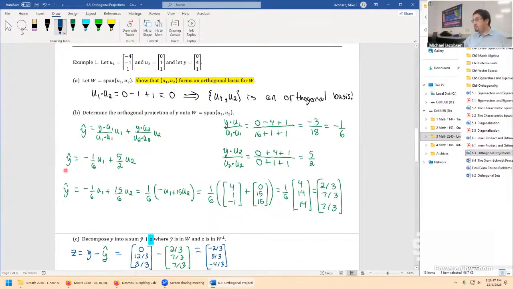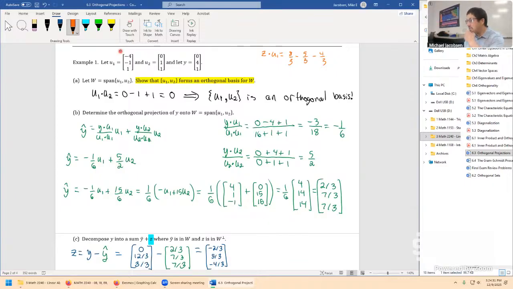And we can check all of our numbers, but here's the gold standard for the check. Z is in the orthogonal complement of W. And the last notes showed us how to really check that out. We don't have to work too hard. We just have to check that Z dot U1 is 0 and Z dot U2 is also 0. So let's do a really fast margin check. Z dot U1 is going to be, look way down here for Z, way over here for U1. We're going to get 8/3 minus 5/3 minus 4/3. That doesn't look too convenient.